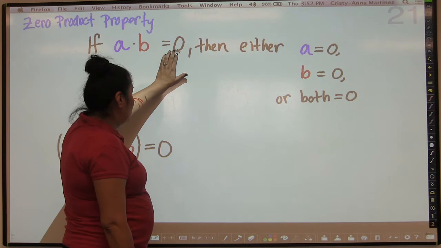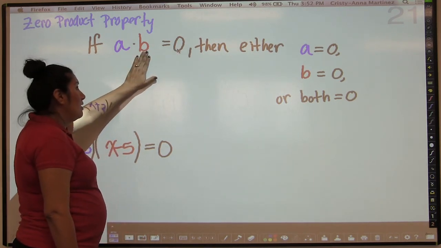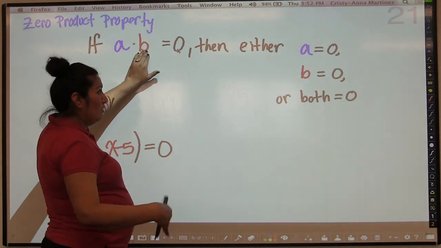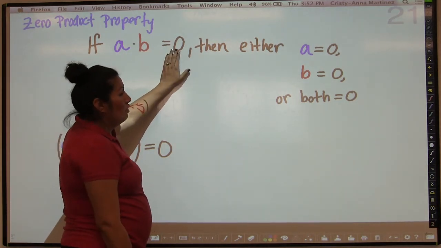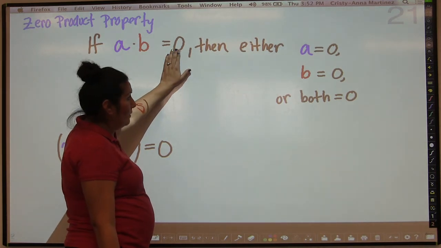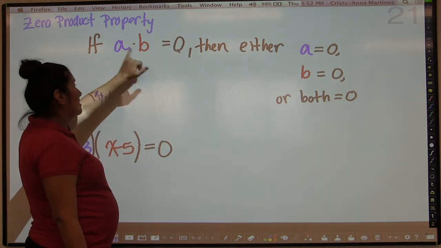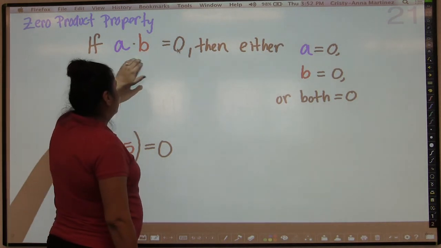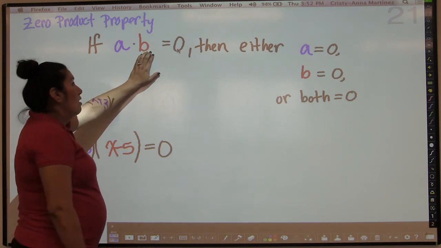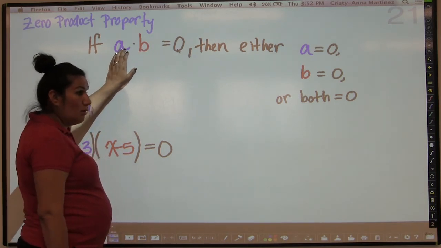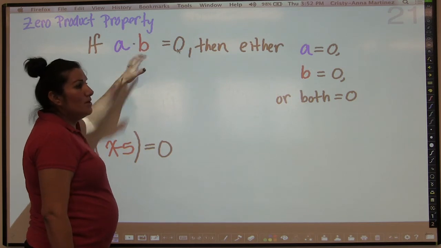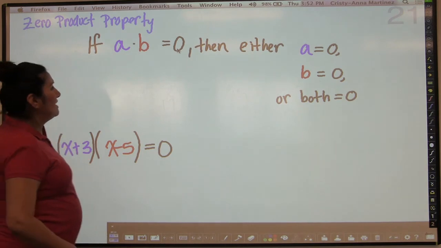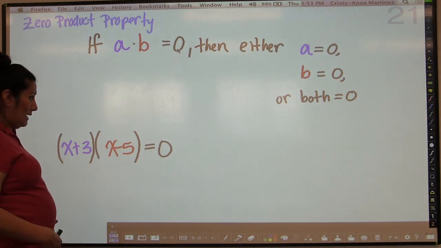If it's not that A is equal to 0, then B could equal 0. If B was equal to 0, then again you would have A times 0, but anything times 0 is 0, so it would still equal 0. Your third option, which doesn't happen very often, but it could happen, is what if they were both 0? Then obviously 0 times 0 would be 0, and the equation would equal 0. So whenever you have a product with 2 items, or even if it were 3 items, as long as one of the items is 0, then the whole thing will be 0, because 0 has that special property of 0 times anything is 0.